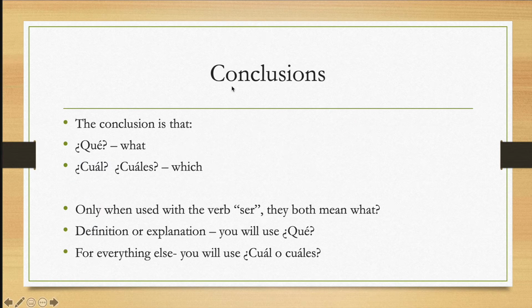Entonces las conclusiones, the conclusion. You can see qué means what, cuál or cuáles means which. Only when used with the verb ser, they both mean what. So to ask for definition or explanation, you will use qué. And for everything else, you will use cuál or cuáles. So only when you have the verb ser, you have the choice between qué and cuál. And remember, it's only 1% of the time that we use qué, and the rest of the time we'll be using cuál o cuáles.